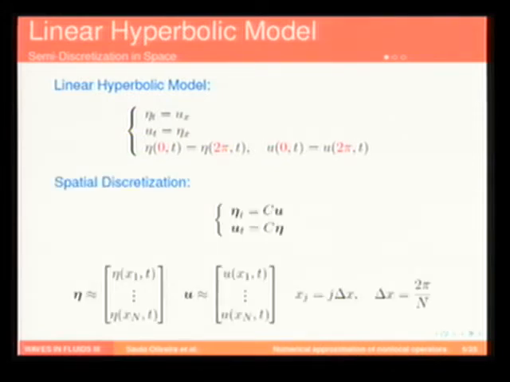I'm going to discretize first in space. Let's do that school trick of going from PDE to ODE, and then from ODE to algebra. So let's go first from PDE to ODE. Our spatial derivatives will be written as a matrix vector product, where our unknowns now are written as vectors where we sample the unknowns over the grid points of, for simplicity, a uniform grid.